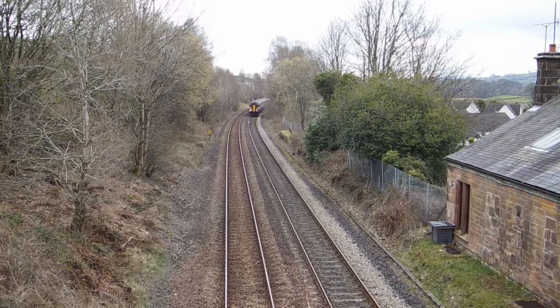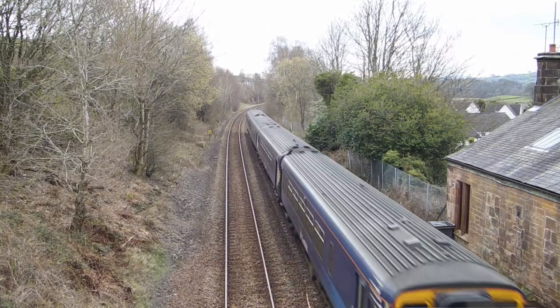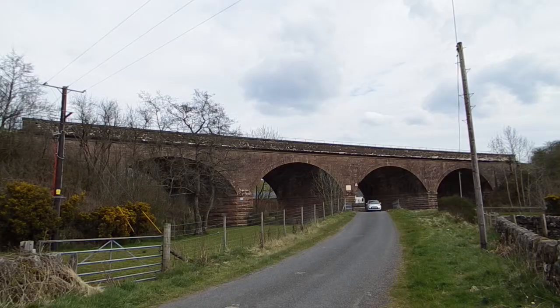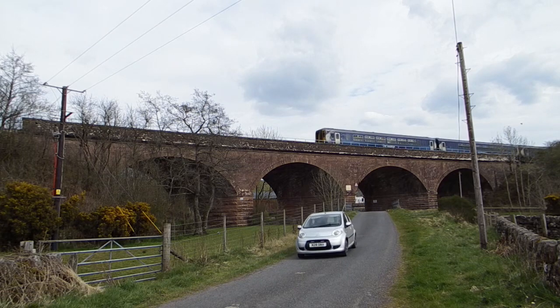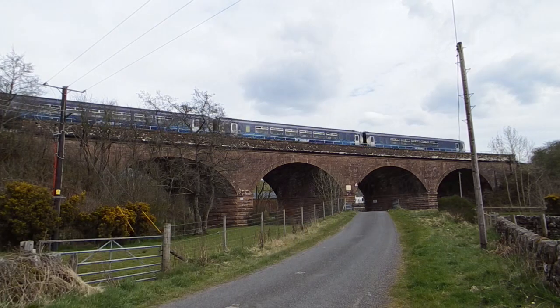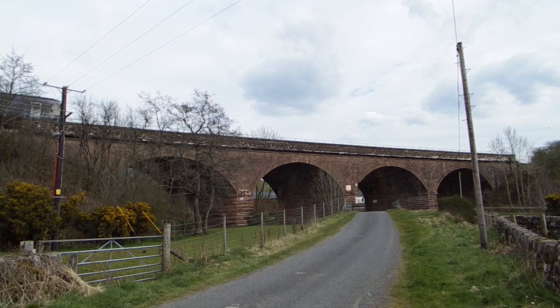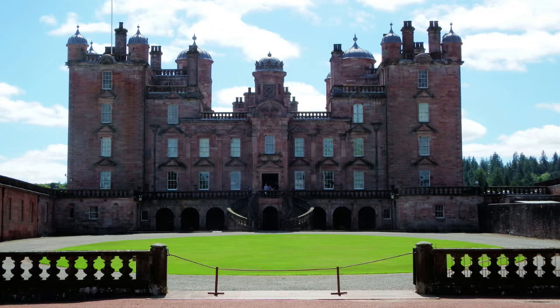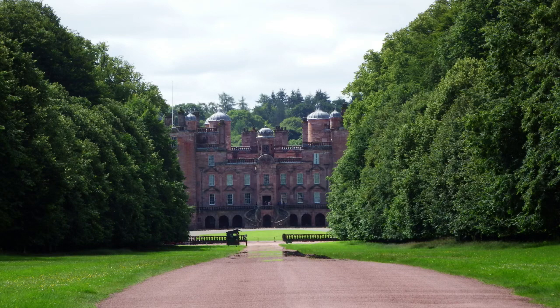North of Aldgerth, the line moves away from the river as it enters the lands of the Duke of Buccleuch, who refused to allow the railway to be built within sight of his home, Drumlanrig Castle. A four-arch viaduct was required to cross the little Campbell Water. The Duke didn't attempt to prevent the building of the railway, but merely insisted that it must not be visible from his home, the splendid Drumlanrig Castle.